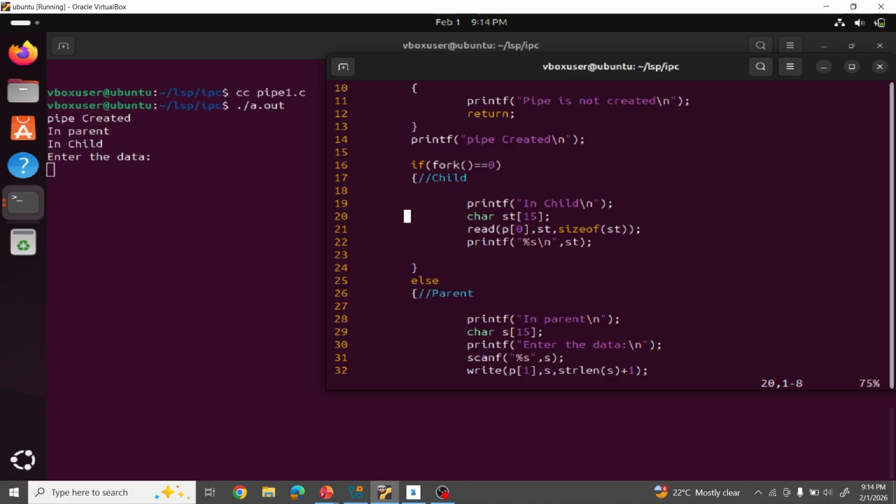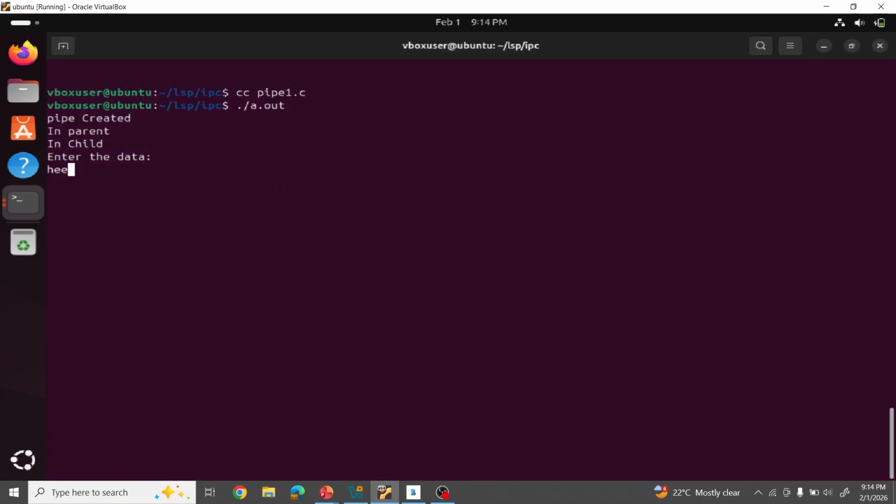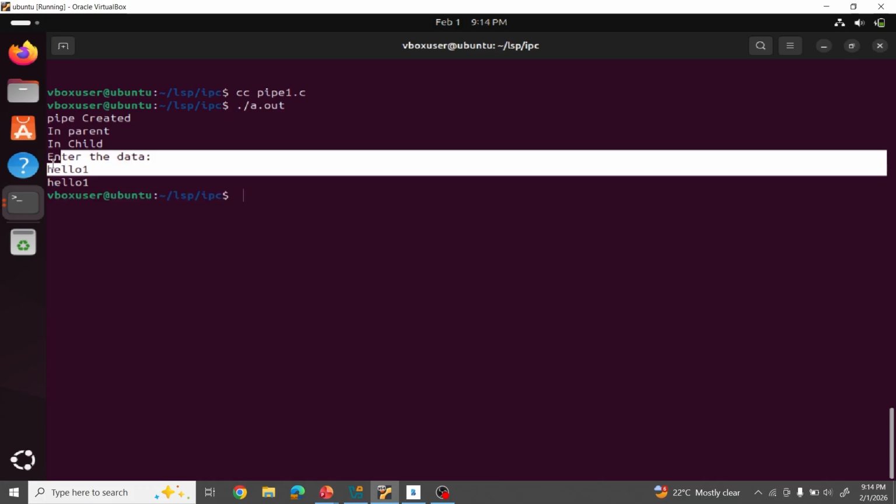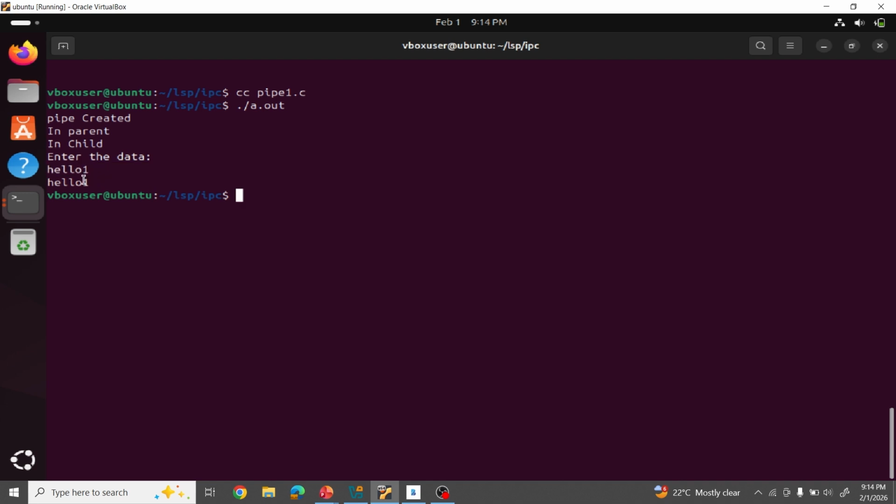It will block until the data comes into the pipe. I will explain in a diagram. Now we have to pass some data like hello one. Here we are passing the data by using scanf, and this prints from the child. I hope the task is clear.